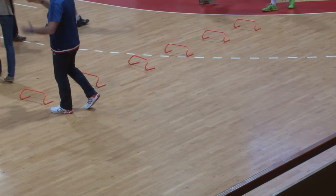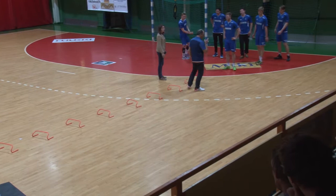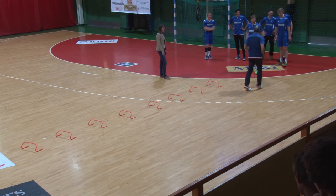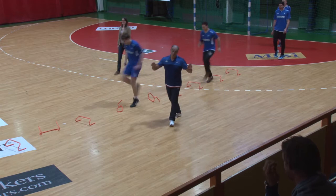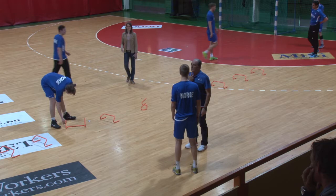And you must keep no noise. He weighs 110 kilos and he doesn't make any noise. And you're like, and you must look forward, up. You must look up and not down to the ground.